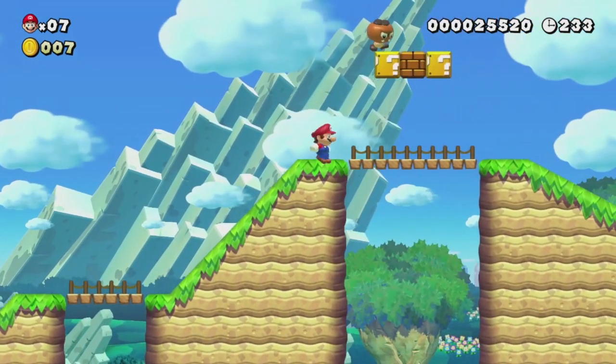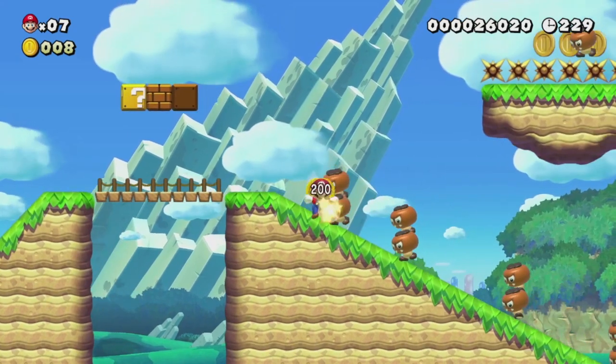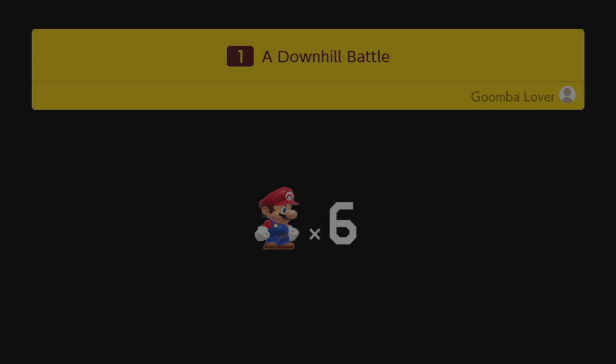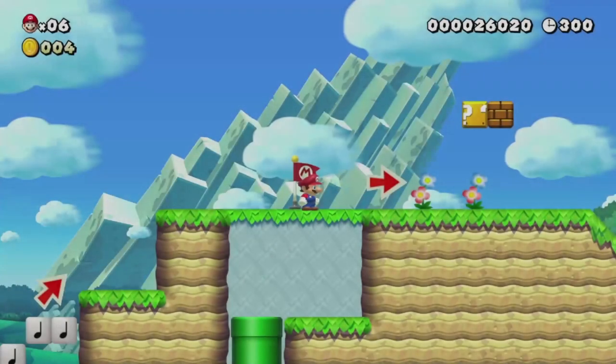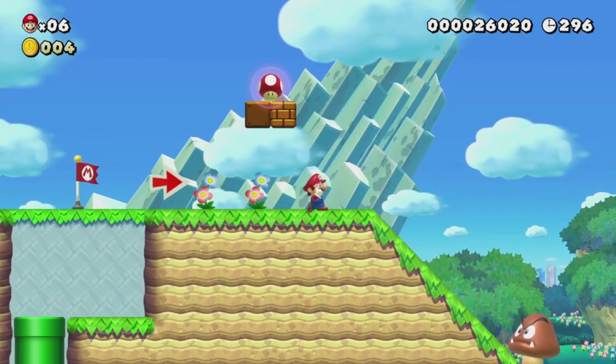Okay, we're going up, and we're gonna boop him, and he's down. Oh, man. Oh, no, I didn't make it. I thought I could slide all the way down, but I guess it was too slow. Okay, let's try again. We got to a check mark, though, so we should be pretty good.